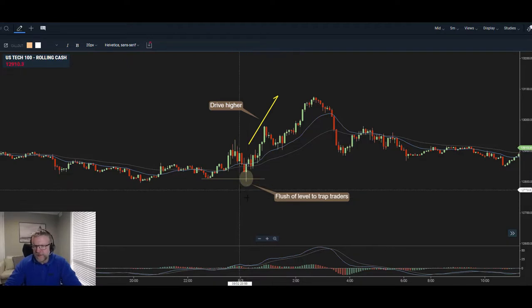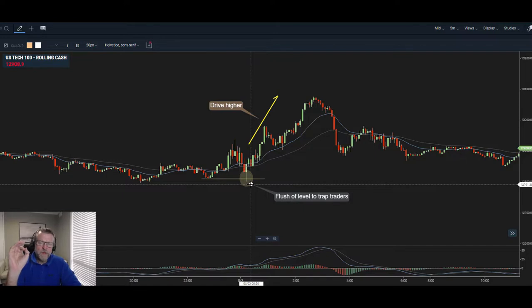This was, I think, from last night actually. So you can see a level through here, that was about 12,808. That was the pre-market, basically the first hour before trading. You can see it opens at 10:30, and then the market's made a low, and then basically drove up off that low, and then just when it opened at 11:30, it's flushed through that level. Okay, flushed through that level.